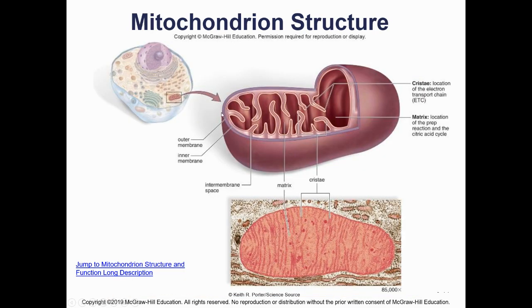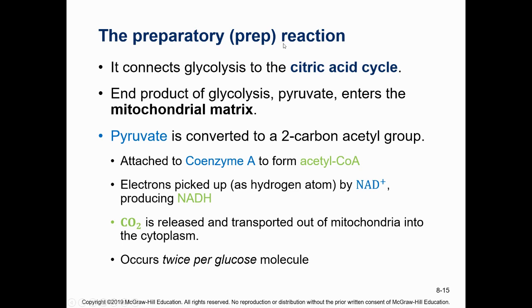Here's a close-up. So I have my double membrane. In the original endosymbiont theory, this would have been the membrane that surrounded my prokaryote that was engulfed from endocytosis. And this would have been the plasma membrane of my prokaryote. So I have a double membrane on my mitochondria. That inner membrane is called the cristae, and the matrix is the aqueous solution that's carrying all of the resources I need. All of those enzymes, coenzymes, all the factors that I need are dissolved in this inner matrix. So we're inside the mitochondria for the prep reaction.